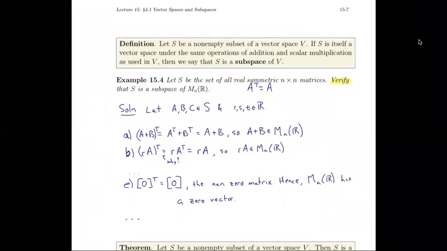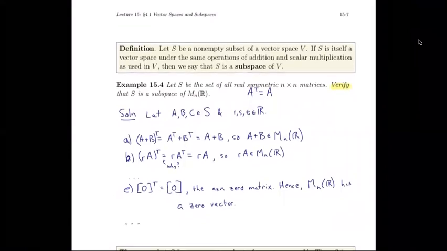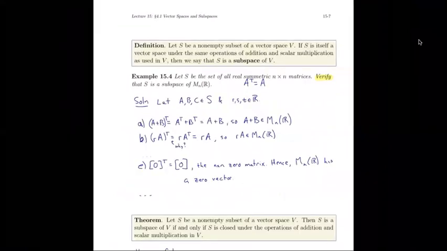But it turns out that this is a subspace of the set of all n by n matrices with real entries. So I start to prove most of these, but I stop after the first two, and we'll see why in just a second. We could go through and hammer out all of these 10 properties for this being a subspace, but we'll see that that's not necessary. So we let A, B, and C be in this space S, so they're symmetric matrices. All three of A, B, and C satisfy this property. And then we give ourselves some constants or scalar multiples.